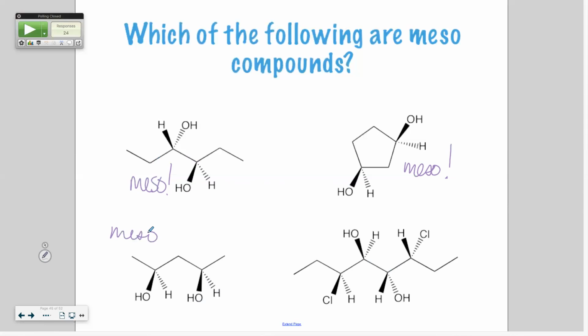How are you doing on your model? Okay, here's another carbon. Oh, there's 2 more carbons. I'm only putting in the hydrogens on the chiral centers, okay? I'm not putting in all those hydrogens. It's too hard to see. And you're going to have to be able to do this without necessarily having a model.